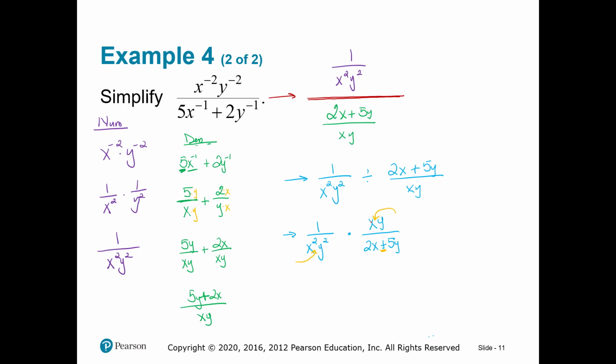But I'm noticing there's multiplication here and multiplication there. And since there's 1x here and 2x's down there, looks like this will cancel to just a single x. I'm noticing 1y on top and 2 y's on the bottom, which means it's canceling to a single y on the bottom. So, all I see is a 1 on top. And on the bottom, I see this xy. And next to it in parentheses, because we are multiplying, is 2x plus 5y. What do you think? Good?